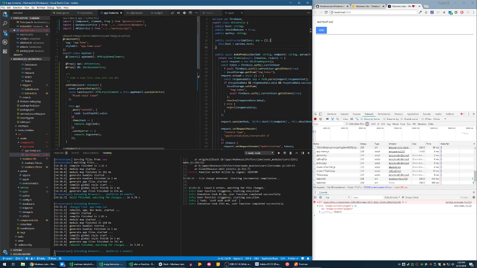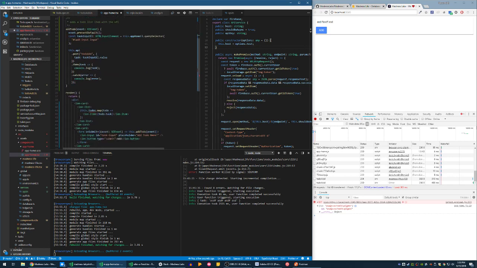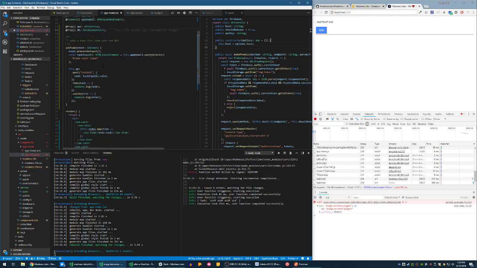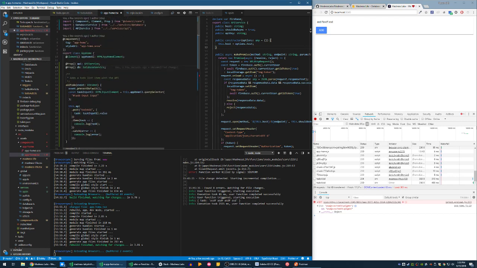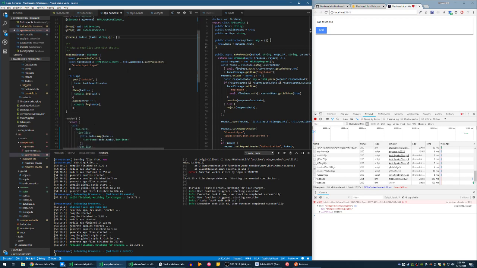So todos doesn't exist, right? So we're going to want to have our list of to-dos, and we're going to want to get that from Firestore, and that's where we're going to use that database service. So first, though, let's go ahead and add state. And state is basically todos. It's going to be a list, and each one is going to have a task, and it's going to be a string. Cool. And let's go ahead and set it equal to an empty array right off the bat.